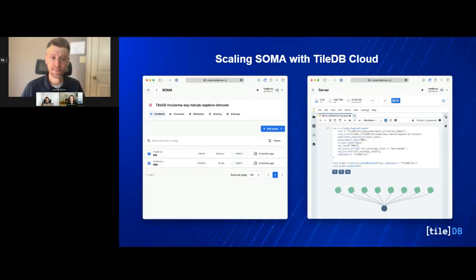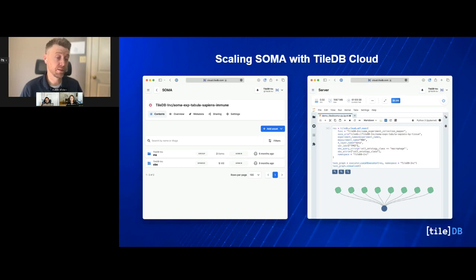And as a quick example, here's what that data set we ingested earlier looks like in TileDB Cloud's UI. So every asset gets a nice landing page like this, which allows you to interactively explore the structure, examine the schema or any associated metadata. You can share it right from here with other users or organizations. And you can even make something publicly accessible, and everything is logged. So you can always see who accessed what and when.